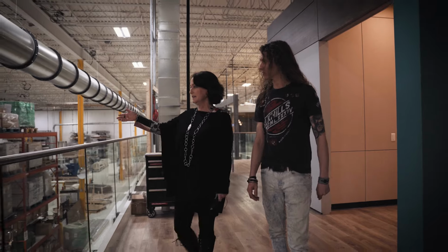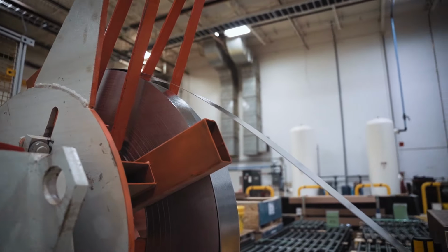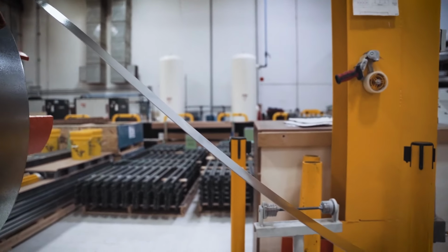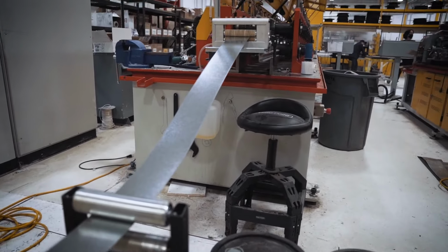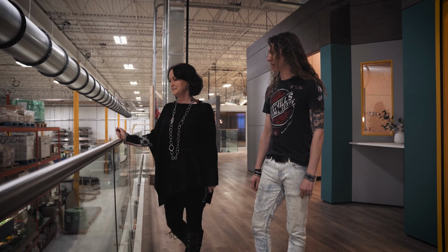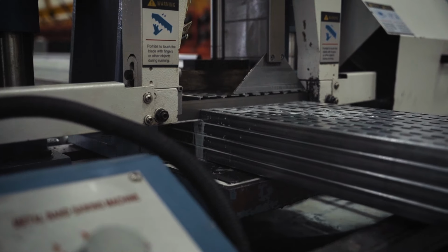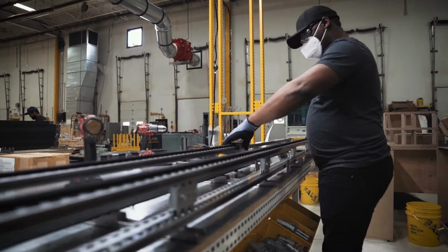So we have roll formers for the super studs and the digital horizontals. So again, the sustainability of that is that we're not just buying preset lengths and cutting them. We're actually going to be able to roll and cut the exact lengths that we need. So virtually no waste. Oh, that's awesome. Well, I mean, the amount that you guys are producing, the least waste is possible. That can also be transferred to the client and be more cost effective.